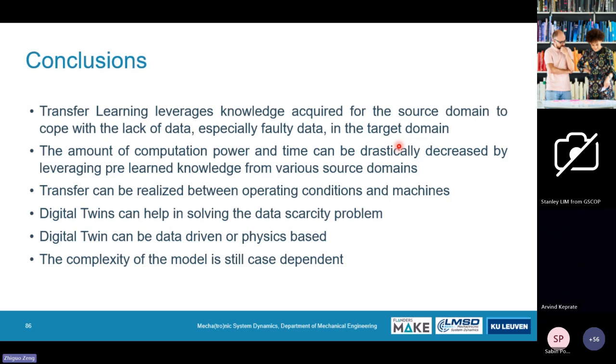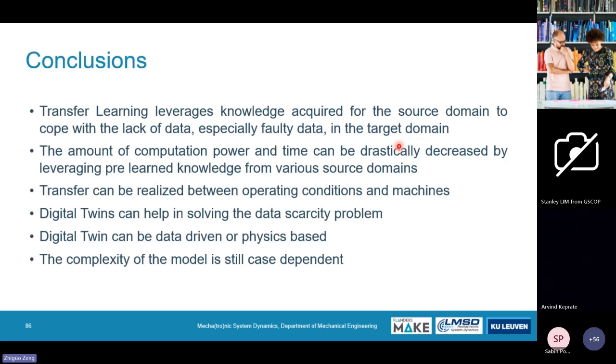We can transfer information between operating conditions, environmental conditions and machines, because the critical point, and this is also discussed, for example, in wind turbine parks, is that you might have one wind turbine which is fully equipped with all the different sensors. This will be the leader of the flock. And then you build a very nice model in this leader of the flock, and then you transfer this model to all the other wind turbines. The same can be done in a fleet of cars, in a fleet of trains, etc. There is one unit that is fully equipped with expensive sensors, and then you can build a model there and transfer it to the others.